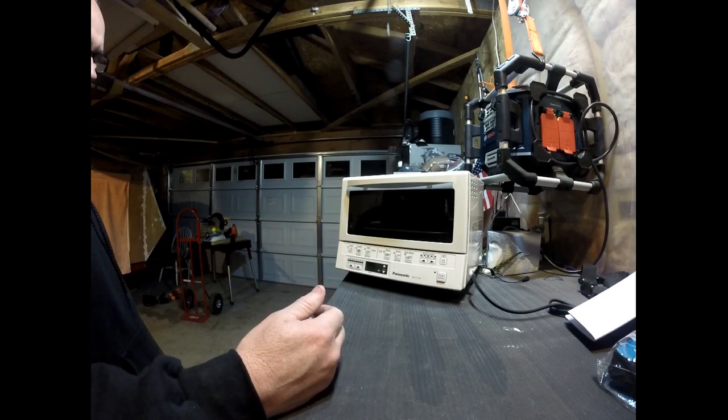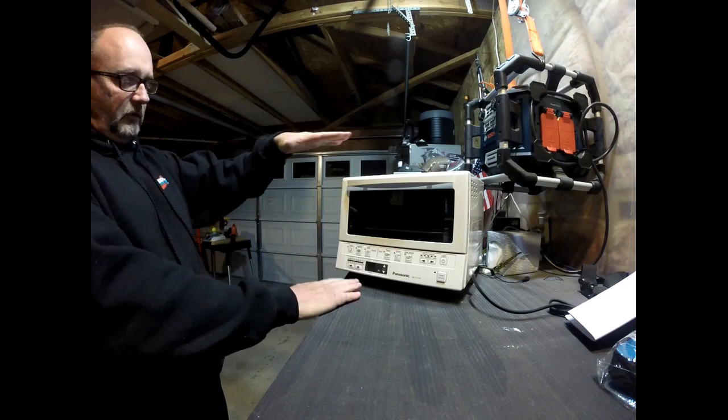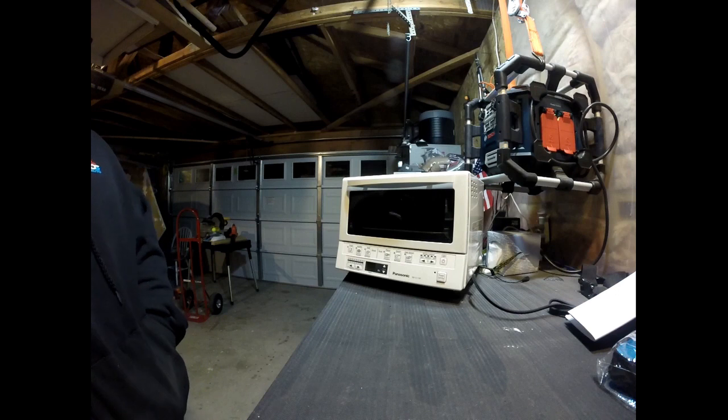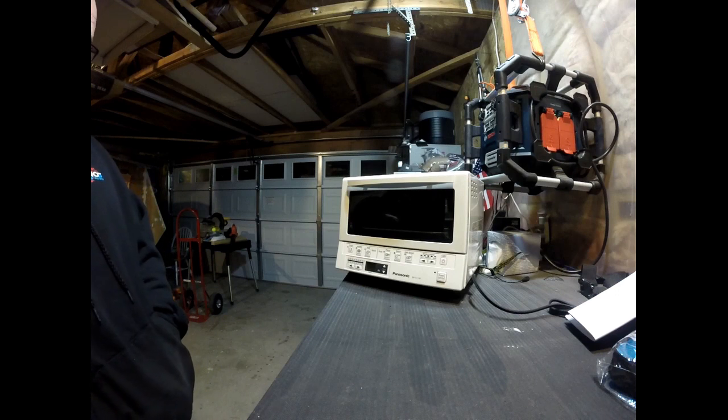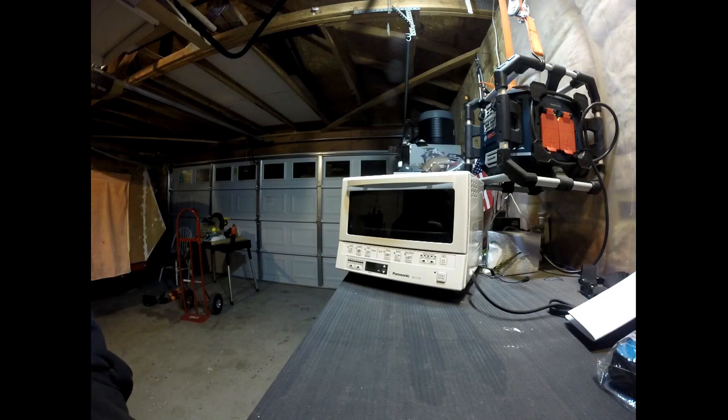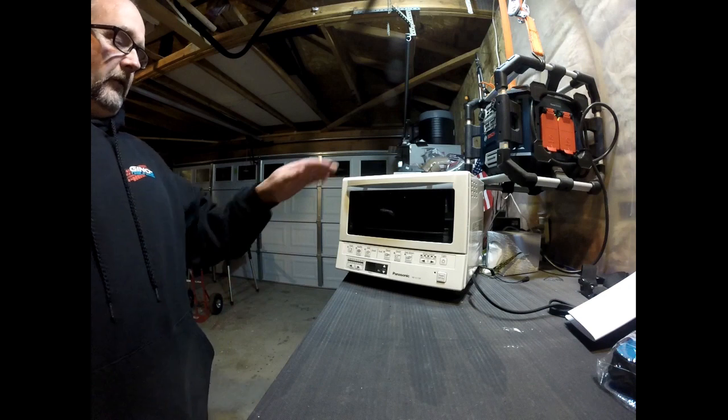The other challenge was it needed to fit under 11 inches. And I did order one other toaster oven that did not fit. I thought it would fit. So my wife got a new toaster oven. She got an upgraded one because I goofed that up. But I did find this one.